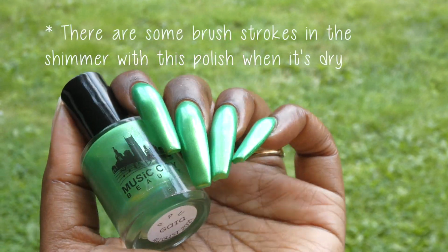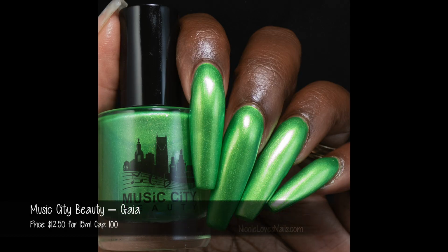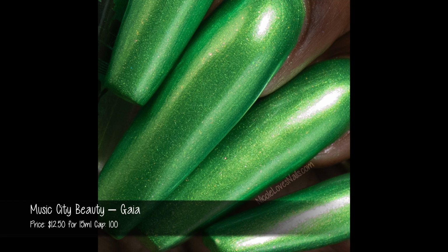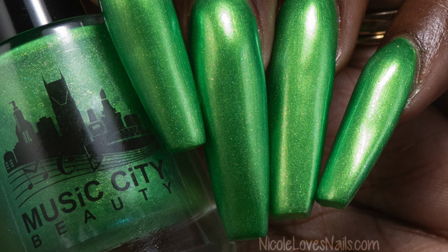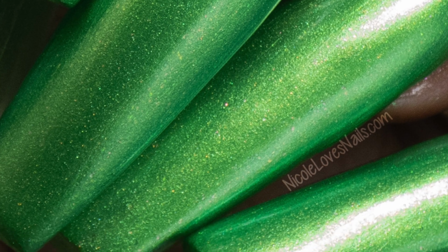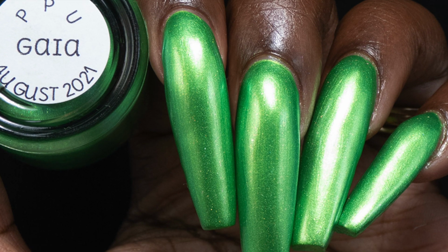I found that the shimmer in this polish gives it a really metallic look on the nail. Mainly, I was seeing that gold to green shift. I wasn't really seeing a blue to pink shimmer in this at all. So this has the potential to be a 1 coater on shorter nails. I think longer nails will want to go in for 2 coats. I went in for 3 just because I had a tiny bit of transparency on my tips. For normal wear, I would definitely wear this one in 2 coats.